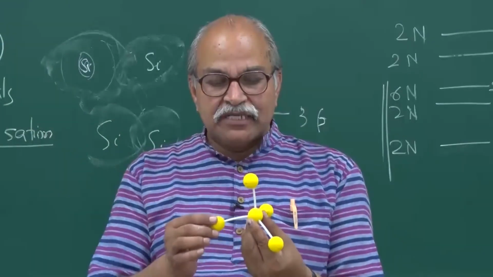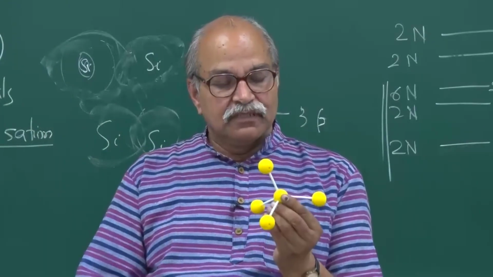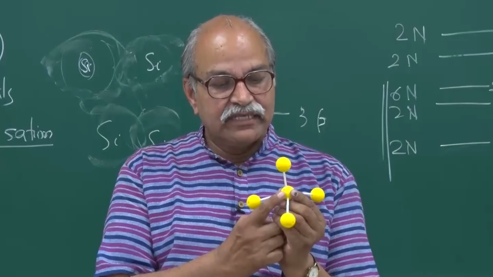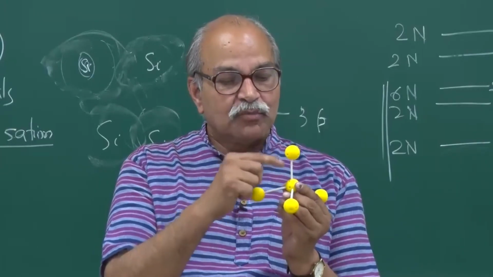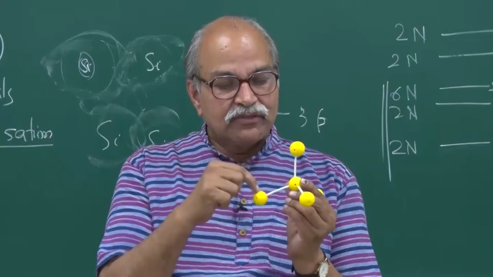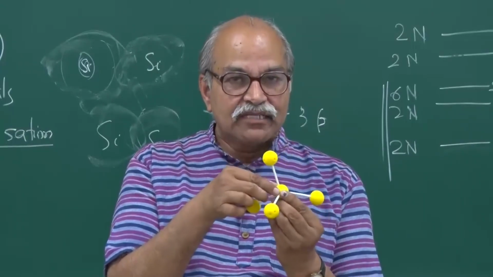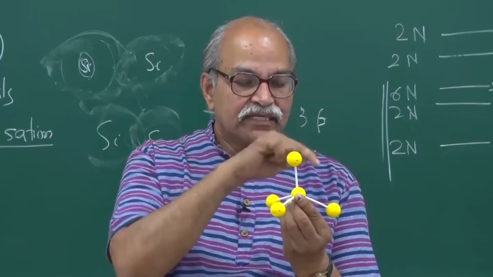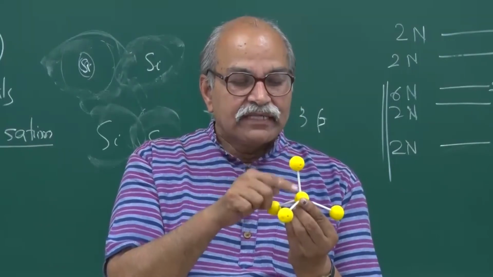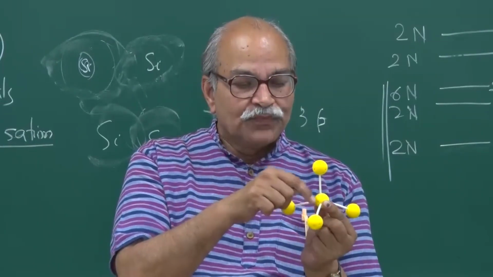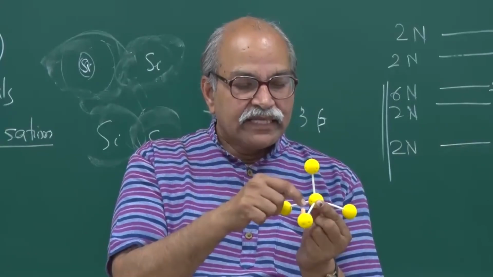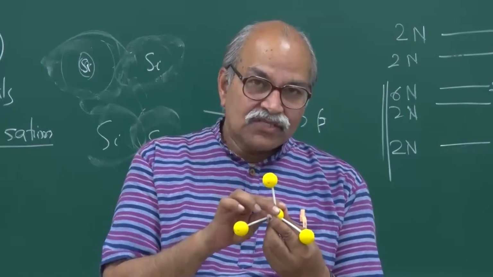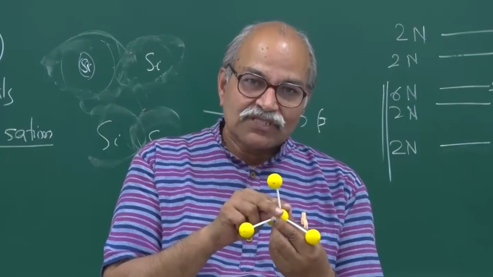So this is a schematic representation of bonding in silicon. Assume that this is your silicon atom here, this is a silicon atom here, and these two are bonded, and similarly it's bonded to this one, this one, this one. So each silicon atom is bonded to 4 other silicon atoms, and it makes some kind of a tetrahedral geometry. This angle is 109 degrees between any two directions. So this kind of geometry. So this has 4 sp3 electrons.